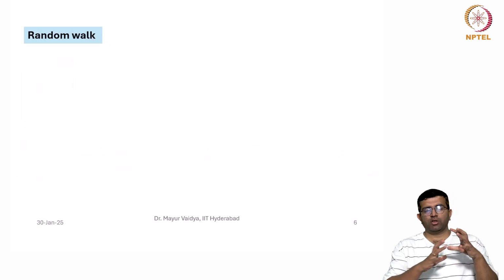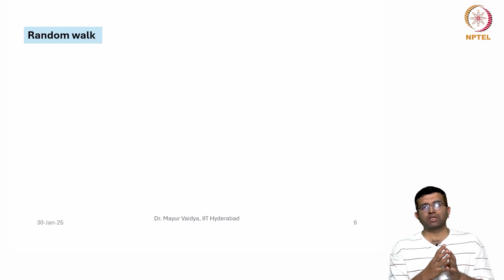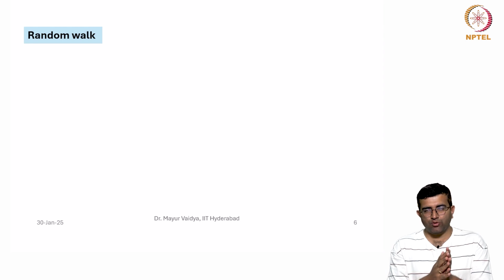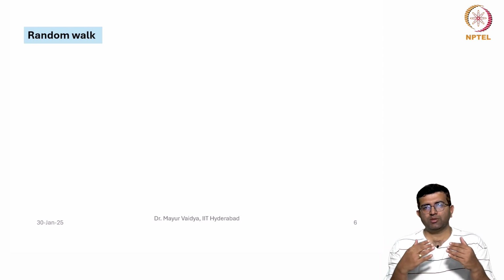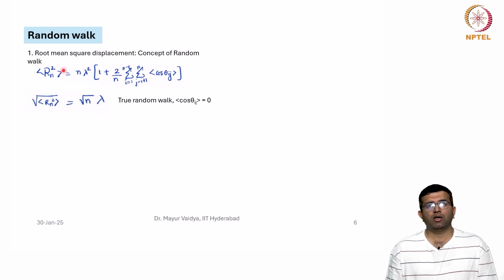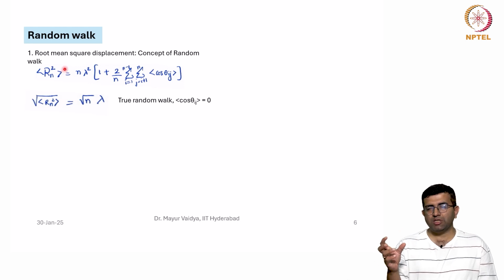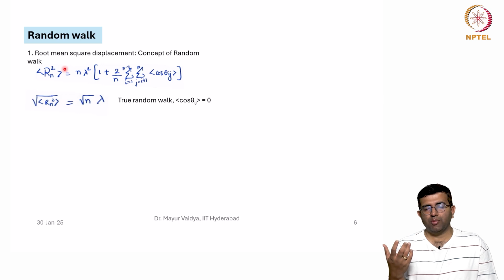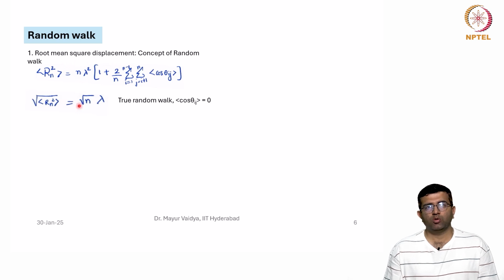Then after the continuum approach, we moved to understanding diffusion from an atomistic point of view. That is where we started talking about what is known as the random walk. Because there are a large number of particles, we saw that they do not move in a stepwise fashion, rather they move in a completely random way. So we saw that the average displacement is not appropriate to describe this kind of behavior. It is described by what is known as the root mean square displacement, which is equal to root n times lambda.